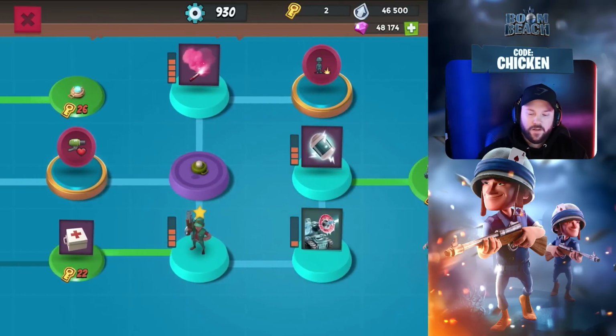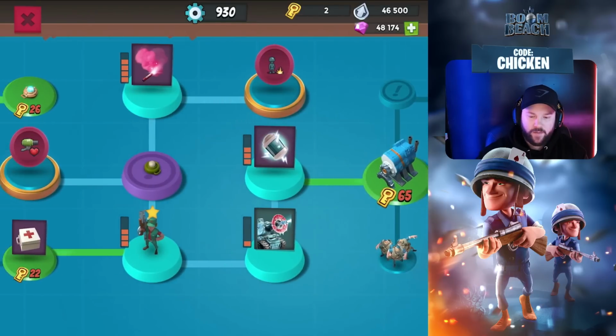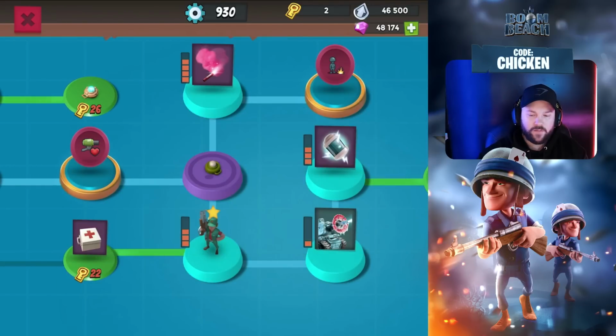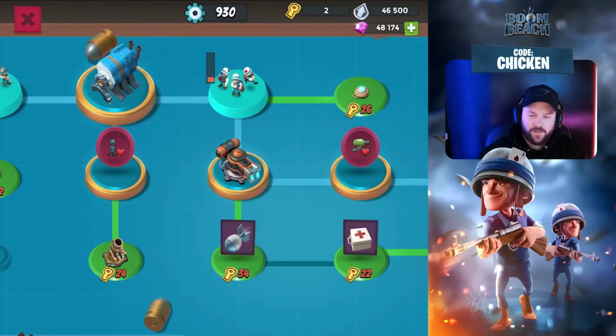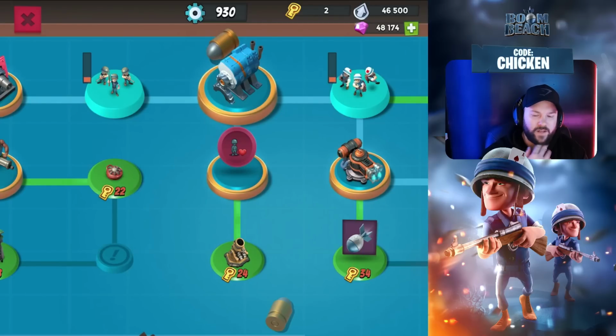So the first thing we want to do is get to that troop damage first and foremost, and then we want to go with brick, and then shock bomb. So we're going to skip a couple things that some other people are going to have. We're going to skip some artillery, skip some medkits. We're going to skip the shock mines and the boom mines for right now. Those are easy pickups later on. They're right there.